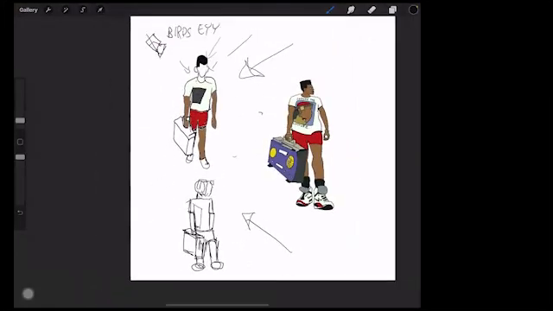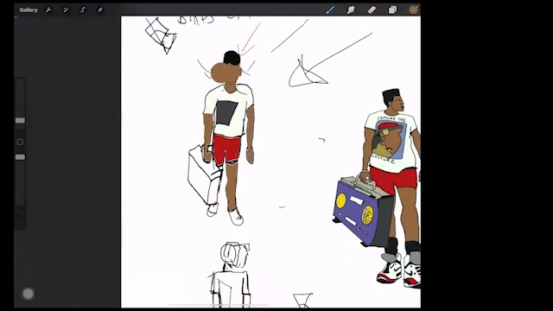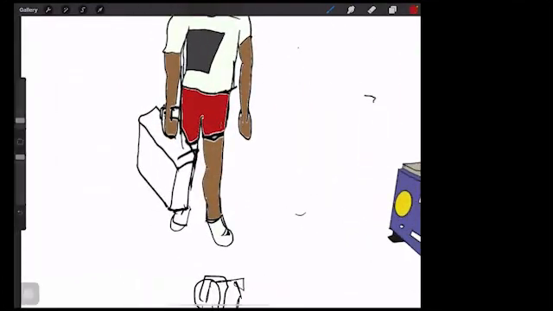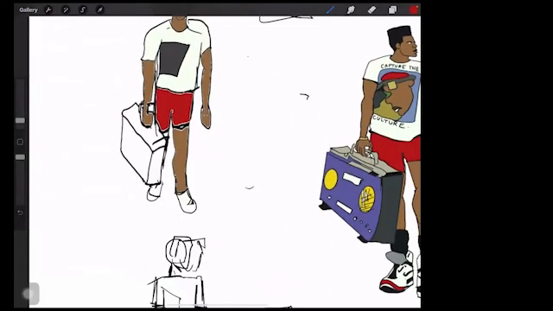And then this guy here would be a representation of eye level. So I'm quickly filling him in so that he can match.